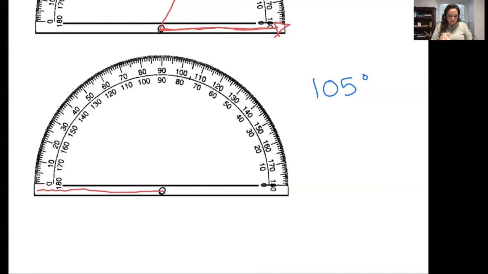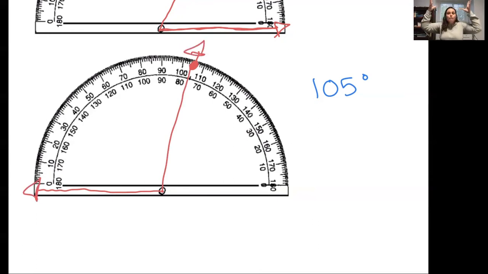So I'm going to go 0, 10, 20, 30, 40. If you notice, I'm counting on the outside this time. Okay, so this time I want to go all the way to 105. And where do you think I might find that? You are exactly right. I am going to be halfway between 100 and 110. I'm going to go ahead and put my dot there. 105 is right here. And then I connect my dots. Add my arrows to finish my rays.